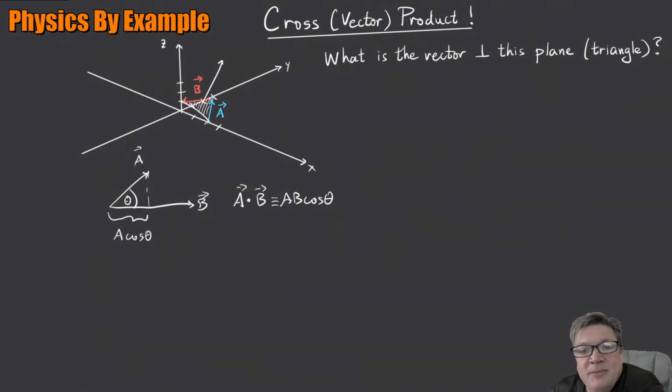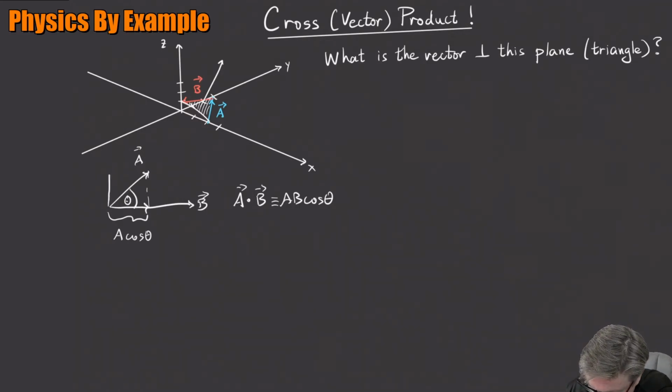Sometimes that's useful. If A is like the wind and B is the direction that something is moving, finding how much of the wind is contributing to the movement in that direction gives you something called the energy, and we'll be doing that later on. In physics, it's useful to figure out how much of one vector is in the direction of another vector. But sometimes you don't want to know that. Sometimes what's useful is the perpendicular piece. This is A cosine theta, the part that's going in the direction of B.